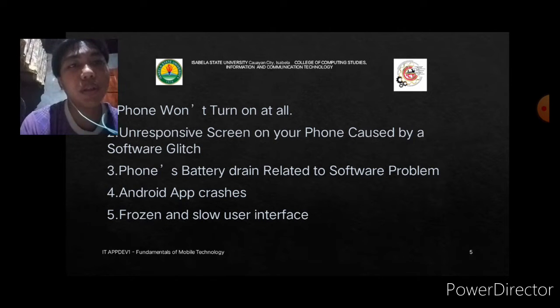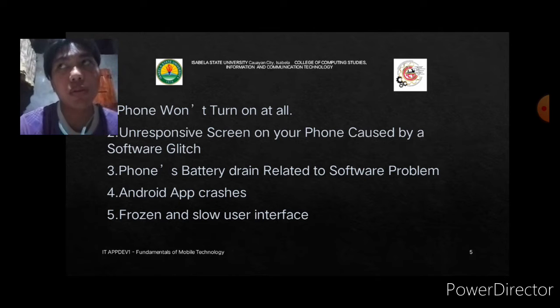Number one is phone won't turn on at all, and second one is unresponsive screen on your phone caused by a software glitch. Number three is phone battery drain related to software problems. Madalas ito nangyayari pag kung ano-anong charger ang ginagamit sa cellphone, and Android app crashes and frozen and slow user interface.